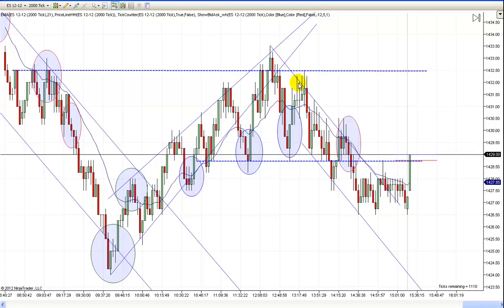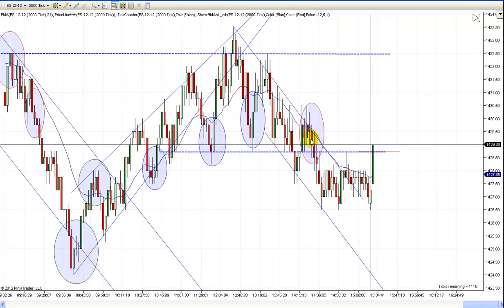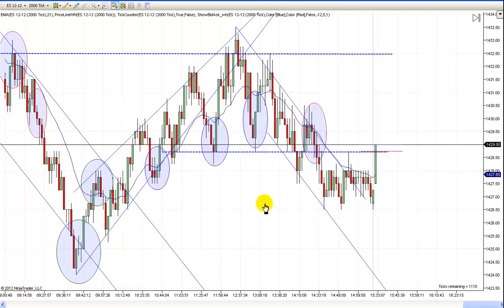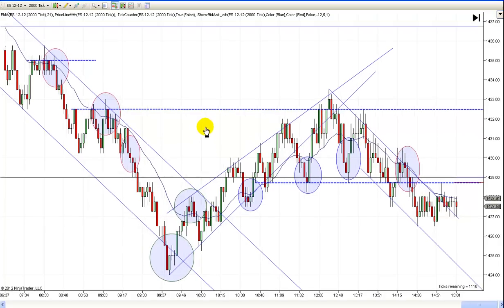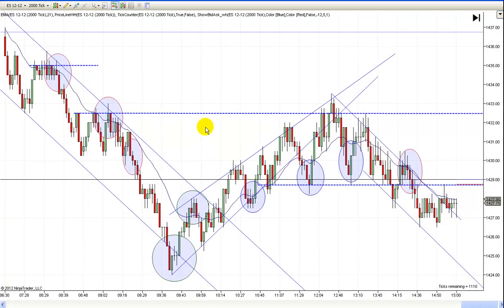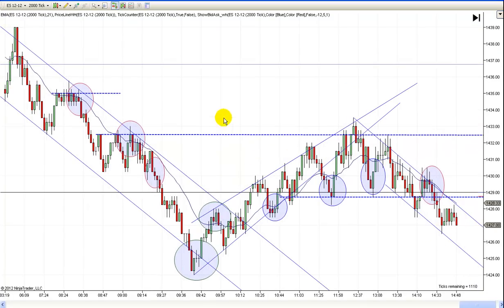It would have worked, but by this time you're starting to get this trend line down through here, so it was better to wait on this short, and it was really right at the 2:30 time period, so it was a little late, but it was still a valid entry. And you can see that little double top. Prices tried to go higher twice, and it's right at the EMA, right at the trend line. So nice easy little trade down. It might have taken a few minutes to work down, and that was pretty much it for the day. But it was a really good day.